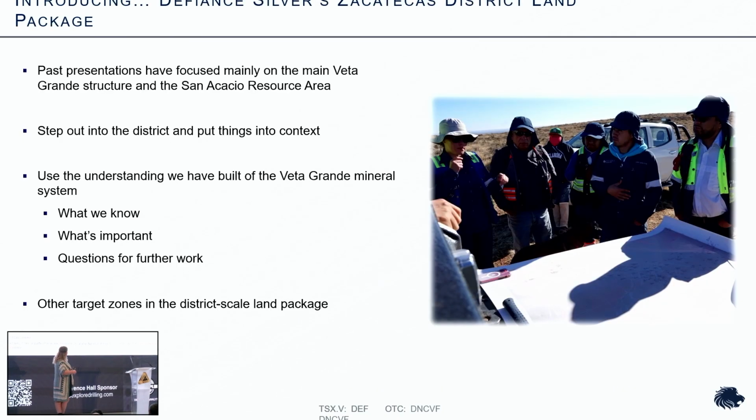Just a disclaimer slide. And today we're going to be talking a bit more about the larger Zacatecas District. In the past, we focused very much on the San Nicasio project and the San Nicasio resource area. But we're going to step out a bit into the district, think about what we have learned by working in this world-class historic silver district, and how we are applying that to other target areas in the district.